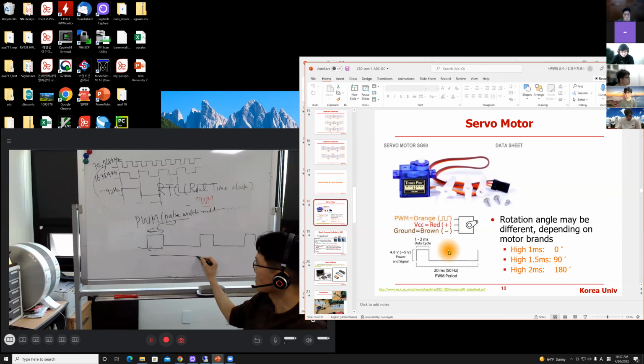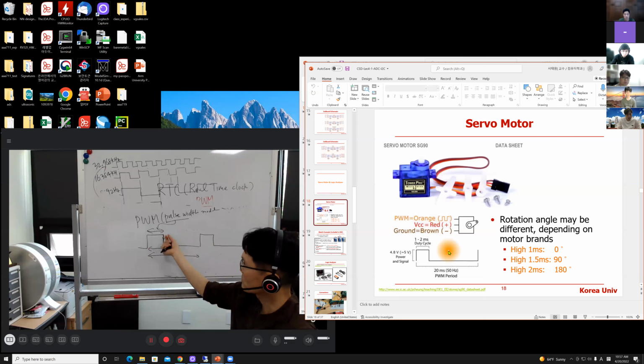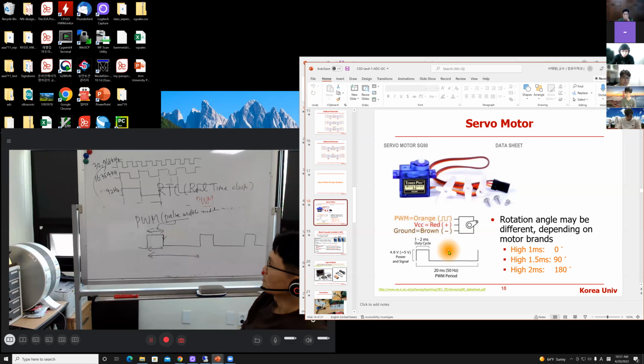Okay, so timer can let you know, okay, this is the time to force this signal to deassert, right? And this is the time. This one is the time, right? So this is the time to assert that output.